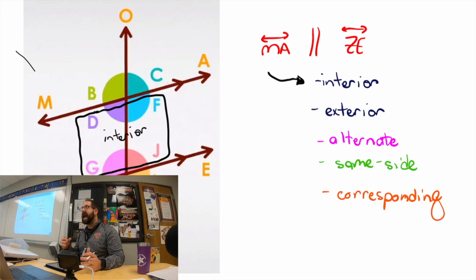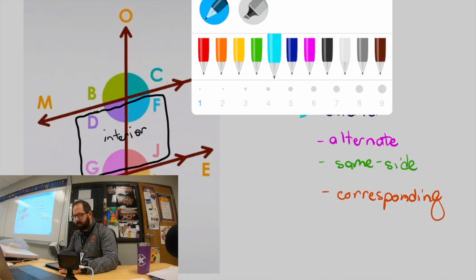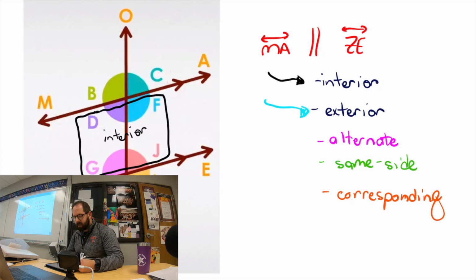Okay, so those are interior. Then obviously the ones that I haven't circled yet are the exterior. So that'd be B, C, K, and L. Those would be the ones on the outside. Okay, are we good on the two types of angles, interior versus exterior? Yes. Okay, because if you don't know where the interior and the exterior are, it won't make any sense later on, because these are the ones we can pick from, right? All right, so let's do this next set here. I'm going to get rid of my marking here. Okay, so here we go.